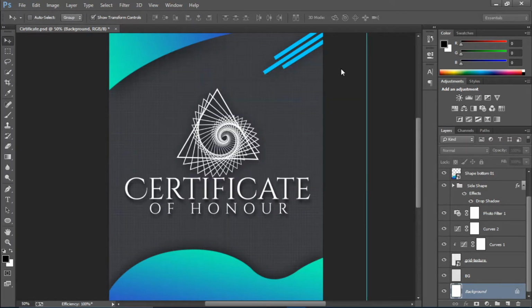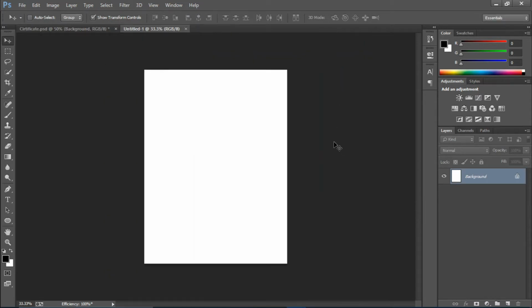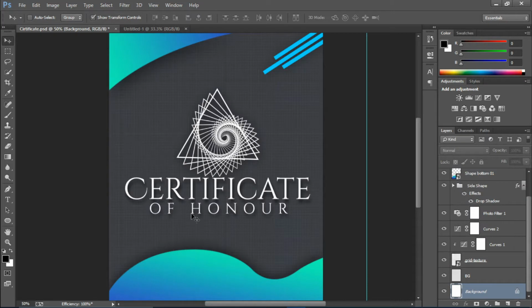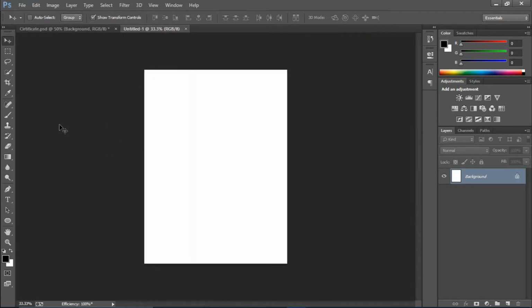Cool. Okay, so now I'm gonna create some shapes at the bottom and at the side and right there. So if you are okay with creating shapes, I'm gonna show you how to create in just a moment. But if you are not okay with creating shapes in Photoshop or you don't know how to create, I will link my PNGs that I create in this tutorial and the thing that I created for this one in the description, so make sure to check that out as well.